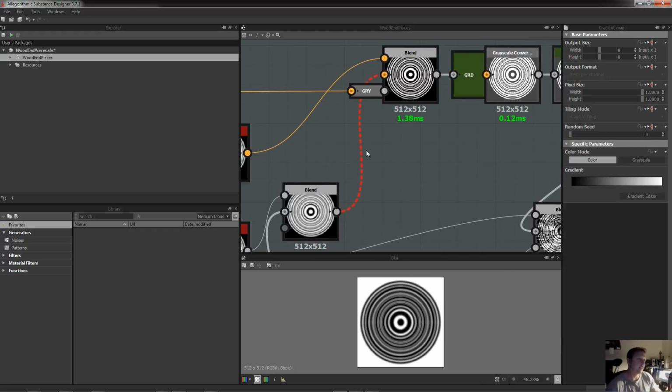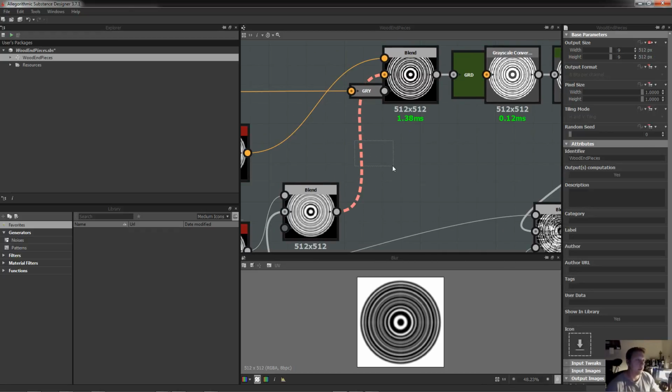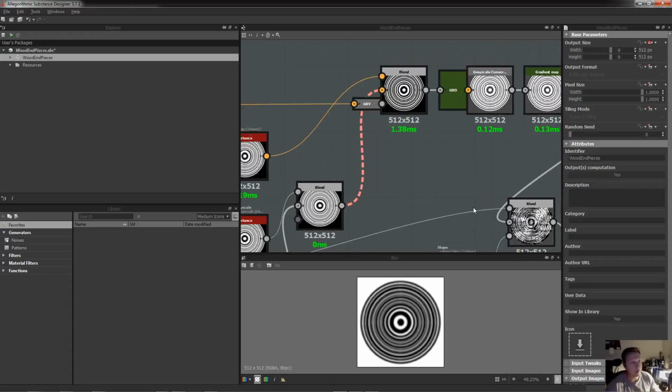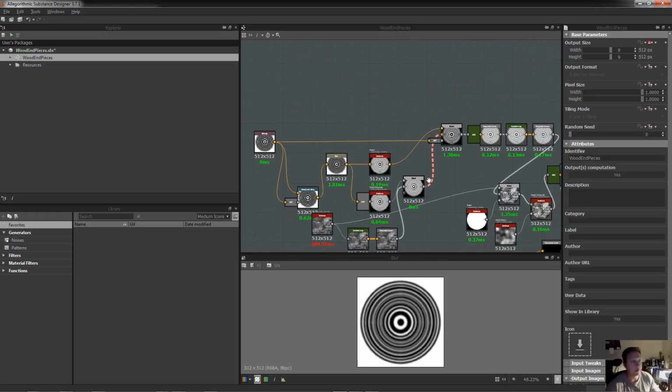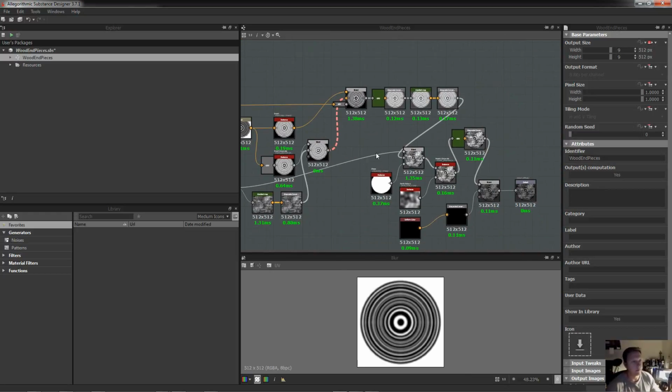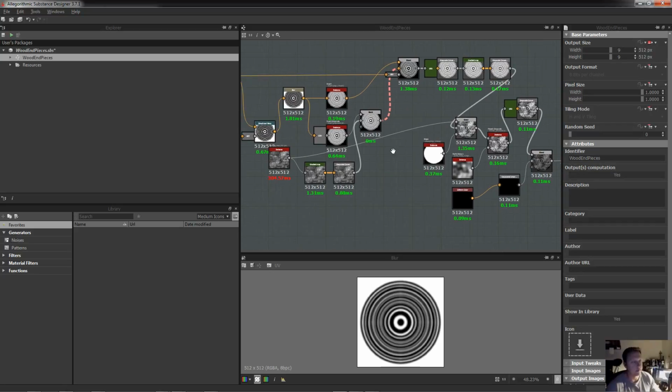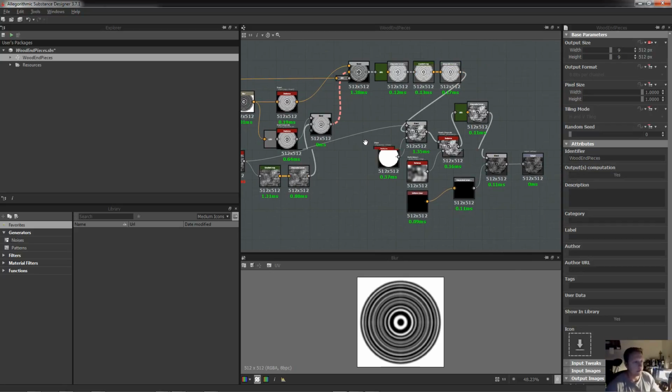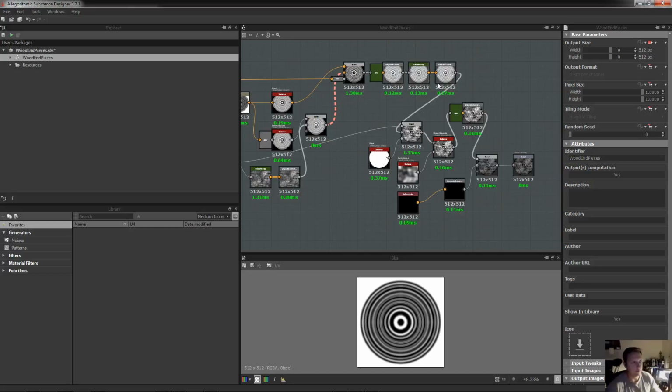Blend node. It looks like I got a problem here, but even though it's not coming out right, I'll clean it up before I import it. Actually, the import procedure for this is just going to be a straight bitmap. I'm not going to actually use this material in Unity since I've already got the rest of it. I'm just going to use it as a default blend and output regular bitmap images from this graph.